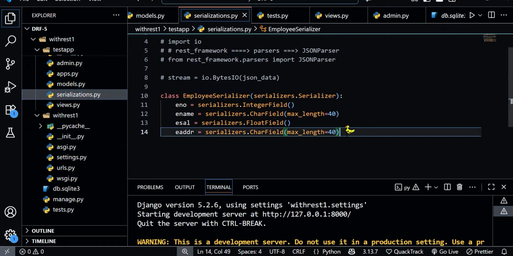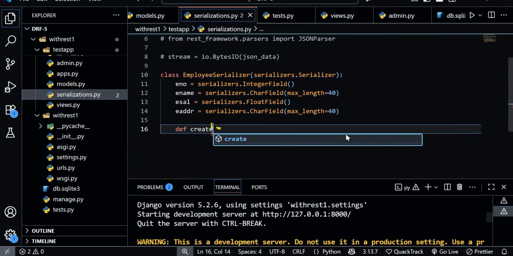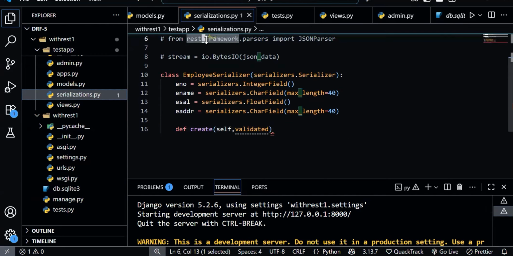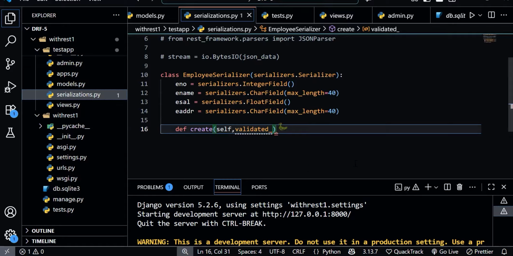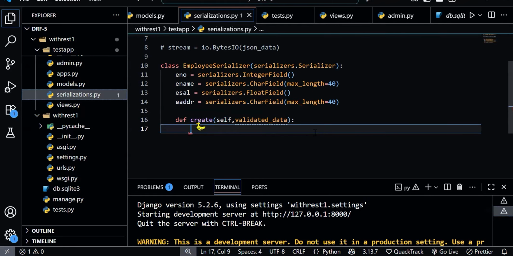After the all fields, I am writing def create, self and validated data.